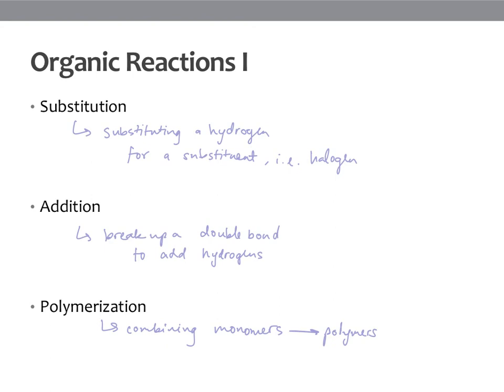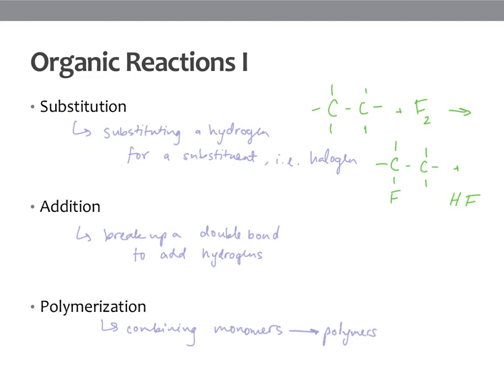Okay, and I'll show you a little bit of what these reactions look like. So substitution. Okay, so we start with this, combining with a diatomic halogen to yield this. So you take away some hydrogens. Well, for this case, we're taking one away to put an F there. And where does that spare hydrogen go? It goes with that lone fluorine, and they make an acid together, like hydrofluoric acid.